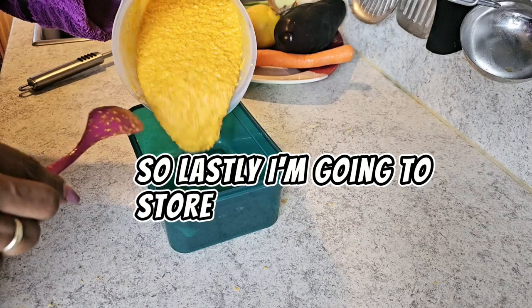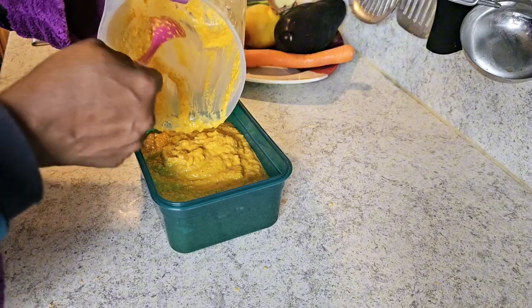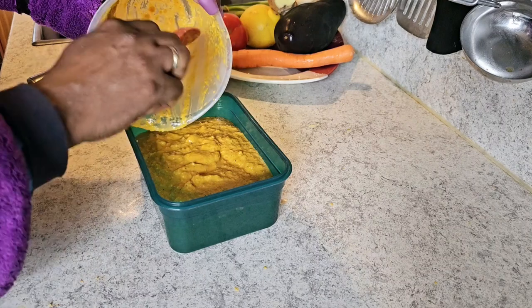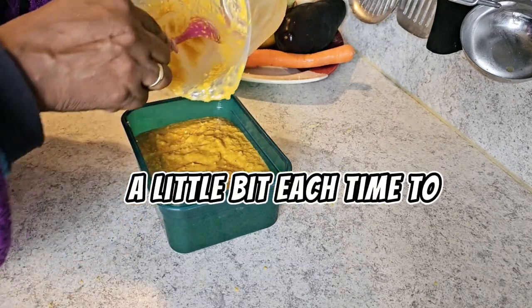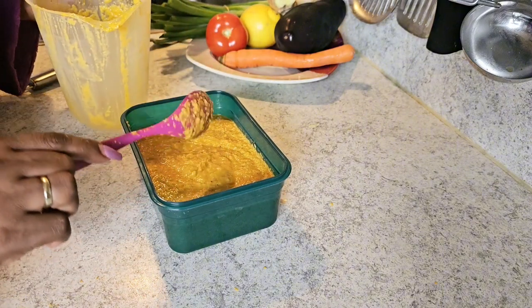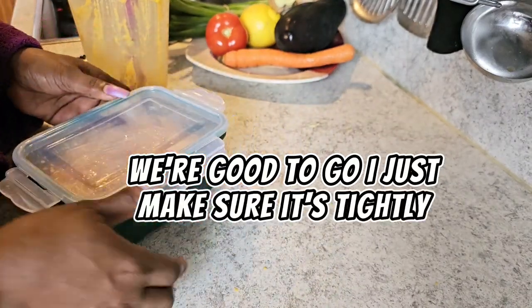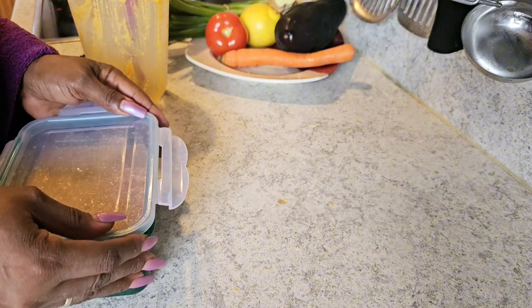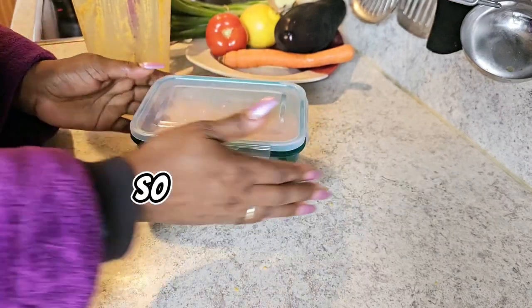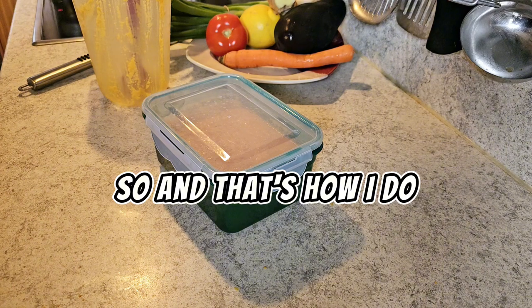So lastly, I'm going to store my pesto in this container. And then when I'm cooking, I just take a little bit each time to add to my food. So we're good to go. I just make sure it's tightly closed, that no air goes in. And then we just click, click. So it's ready. I put it in the fridge. So guys, that's how I do my stuff.